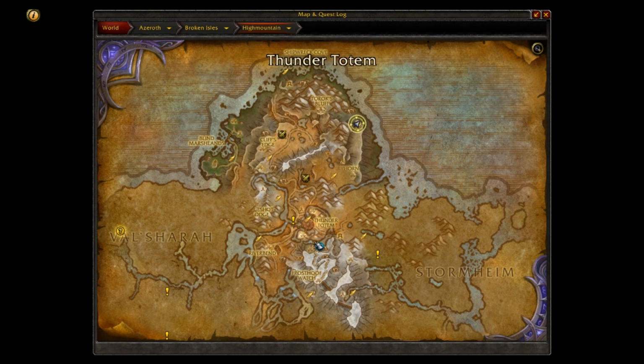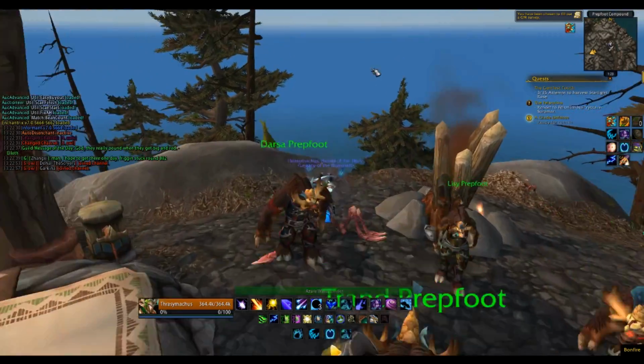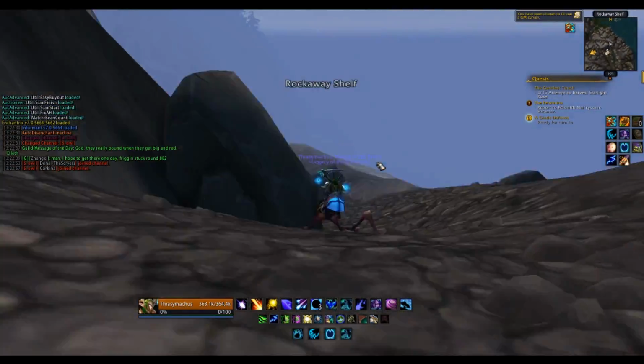Since we're in High Mountain, the only herbs we'll be getting is Foxflowers, and then we'll be getting all the different kinds of ore. So what we're going to do is start here in Prepfoot in High Mountain, and we're just going to move right along this northern coast, and we're going to herb and mine anything that we find. So let's get started.